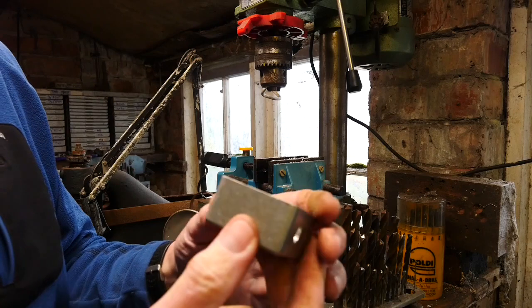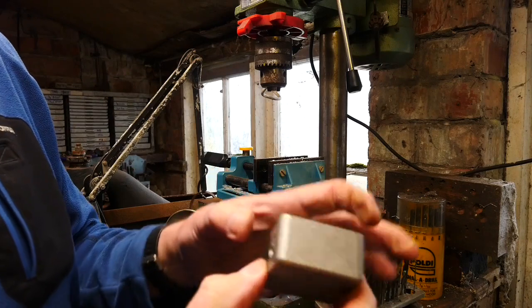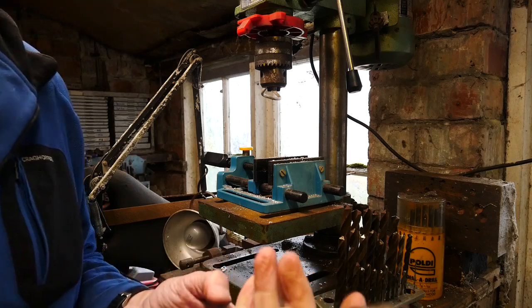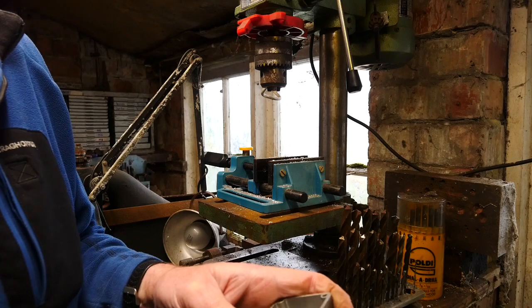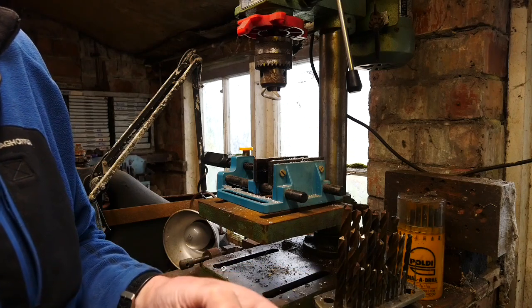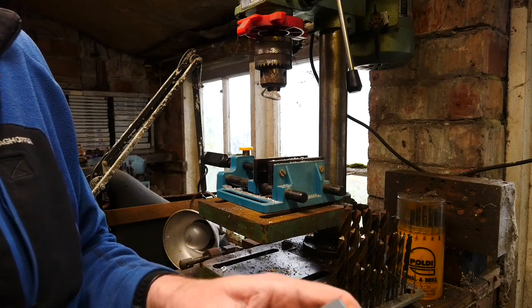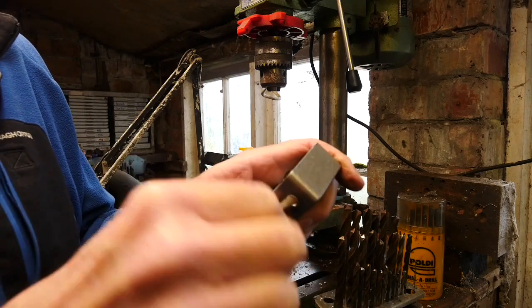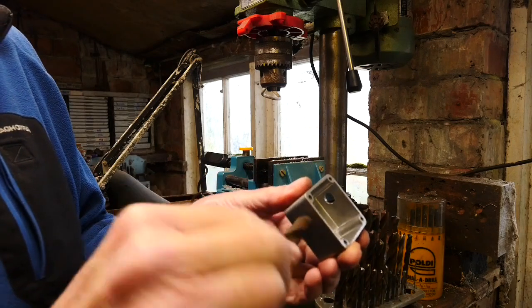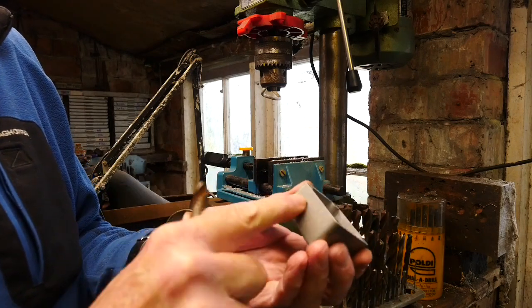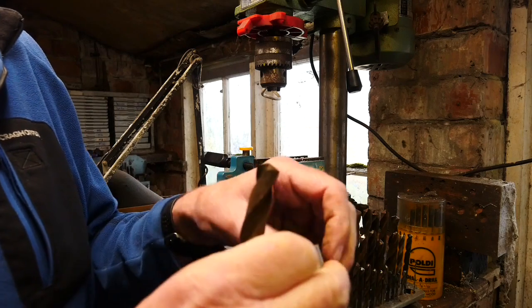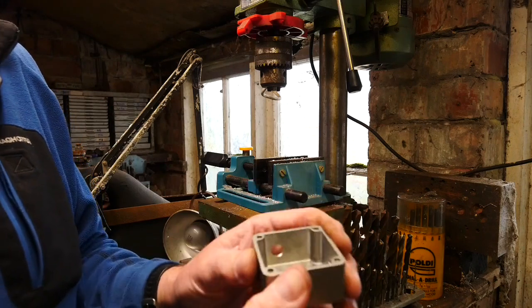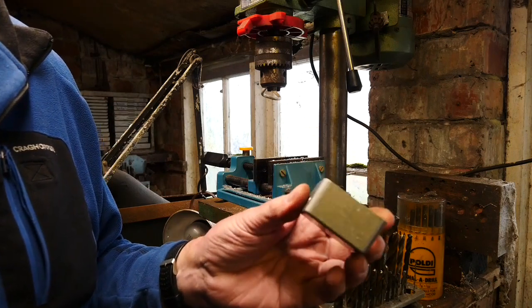Okay so there's the three holes, two BNCs and SMA. I'm just going to use a handheld larger sized drill here just to take the sharp edges off those holes there. If you don't work with metal very often this is a really easy way to just clean up the edges. What it doesn't work for is the inside edges but hopefully they're not going to be too much of a problem. Right let's go and get the soldering iron warmed up.